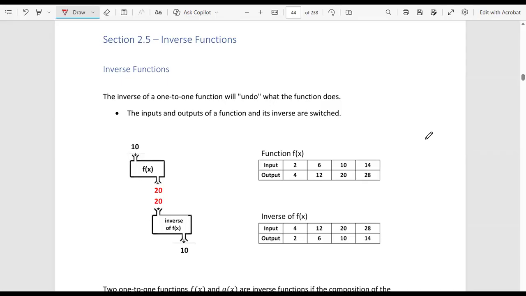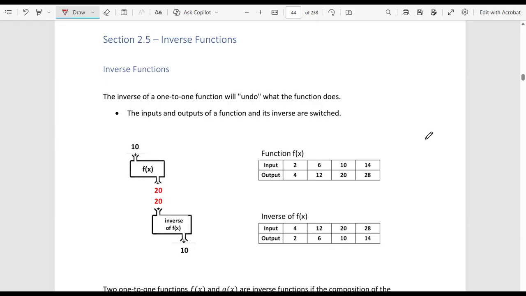In section 2.1, we explained the one-to-one function. We said a function is a relation between the input and output. For every one x, for every one input, we should get one output, or one y. A one-to-one function tells us that for every one output, we should also get one x.